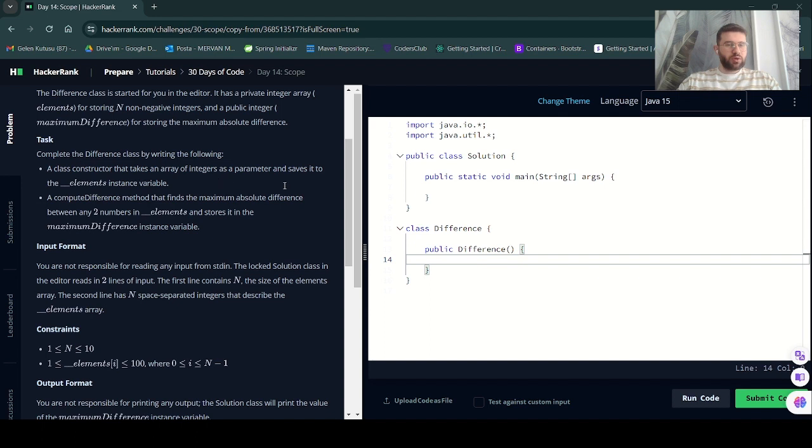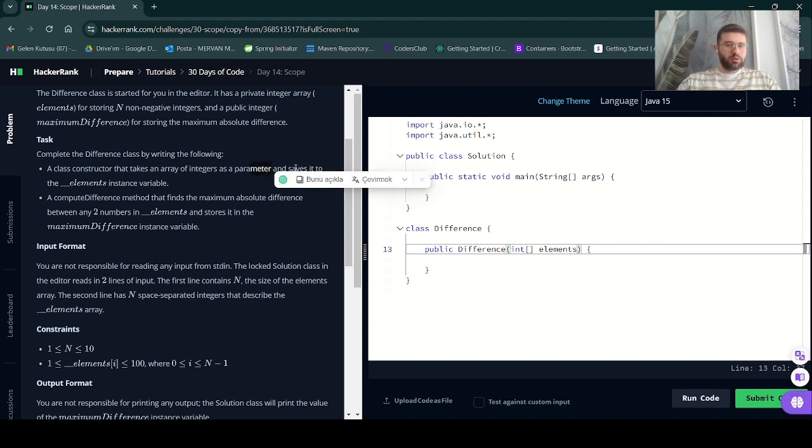So here we are going to store elements. What is elements? A constructor array of integers. So here an integer array is going to be provided, which we can call elements. Saves it to the elements instance variable.